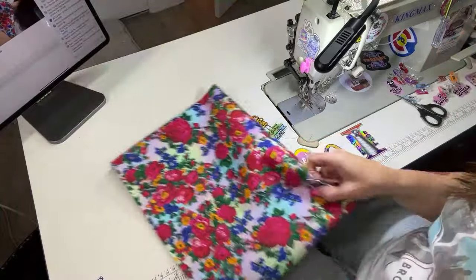Don't enjoy it. All right, I'm just going right over here real quick to iron.